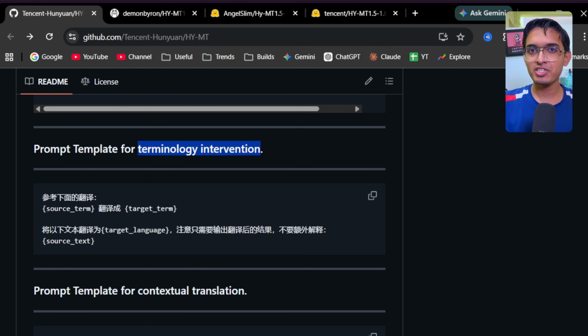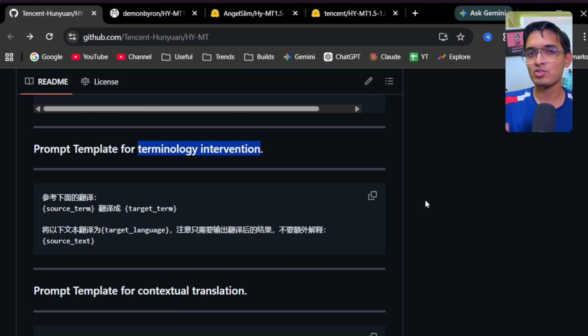This completely eliminates the common edge cases where LLMs often fail when they literally try to translate the brand names or technical acronyms. So even if you have massive documents, software technical files, or game dialogue scripts, this feature will guarantee perfect jargon consistency across. And you achieve this control dynamically without needing to fine-tune any of the LLM models.